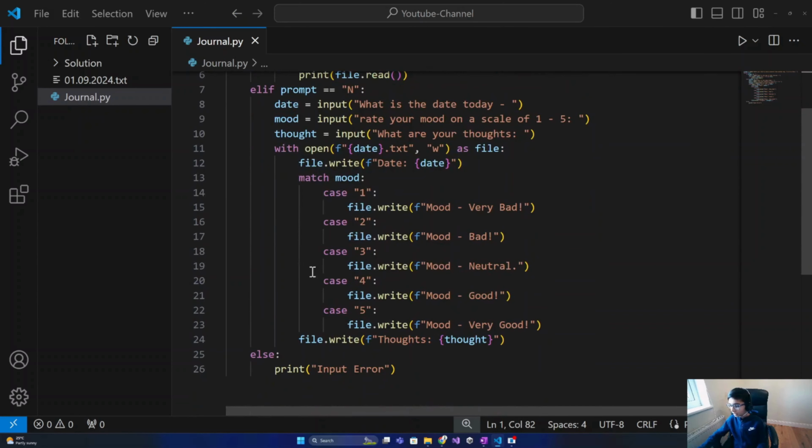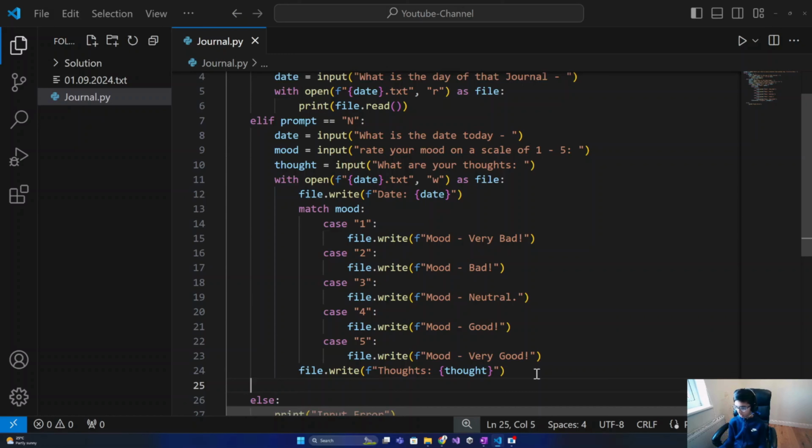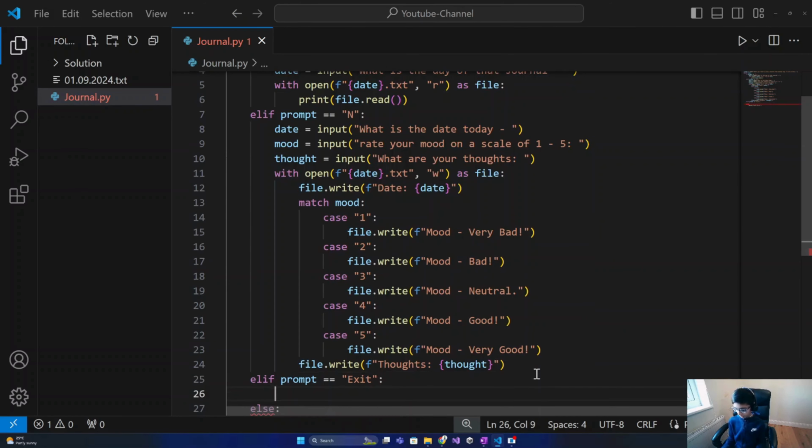Then let's actually add another elif in there. So elif prompt is equal to exit, then simply break. But we're still missing one last one.